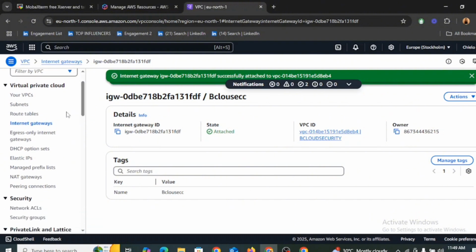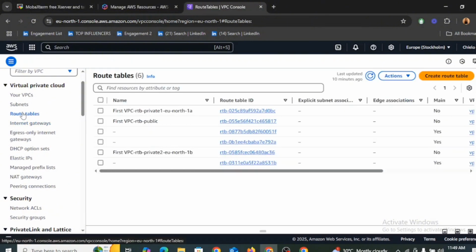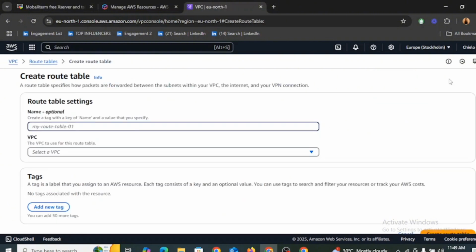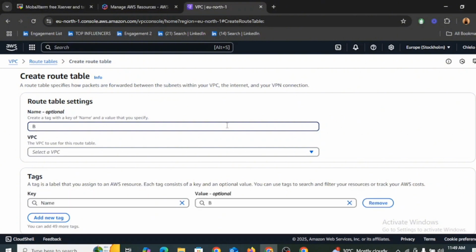Then next we'll move to route tables. Here are other route tables I created, but we'll have to create one for the VPC we created.